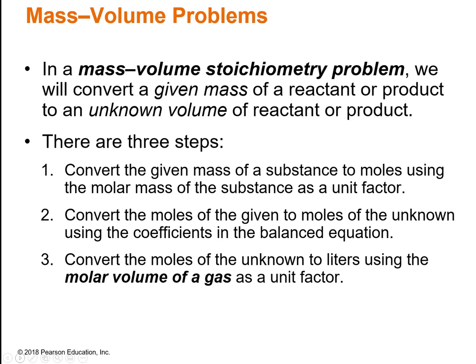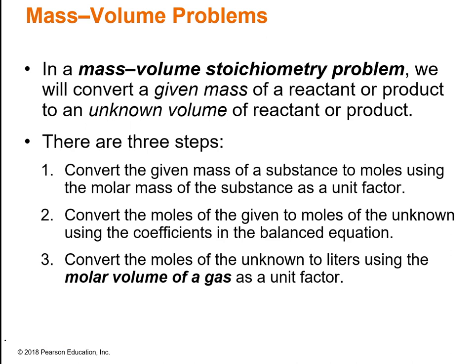So we'll go over these types, have your cheat sheet for the different problem types and how to identify them, and then use the plan and go through it step by step. So match up the steps that I'm doing and apply it to the problem that you're doing for homework. You'll have one mass to mass problem, and then you'll have one mass to volume or volume to mass. So the same thing, just steps in reverse. So now we're going to go over mass to volume.